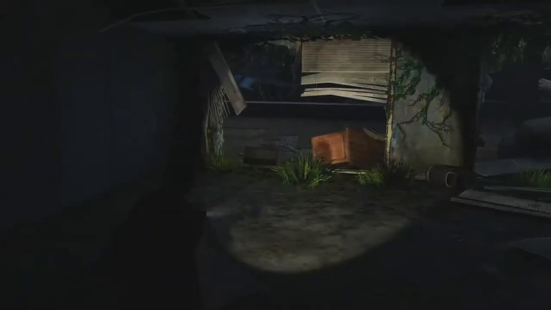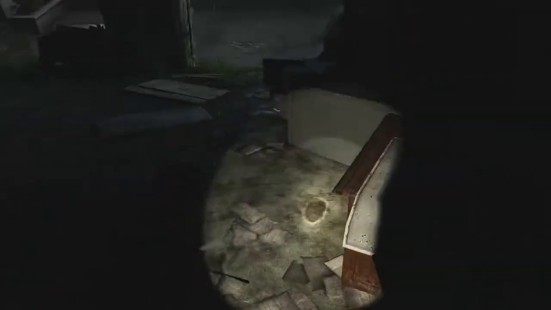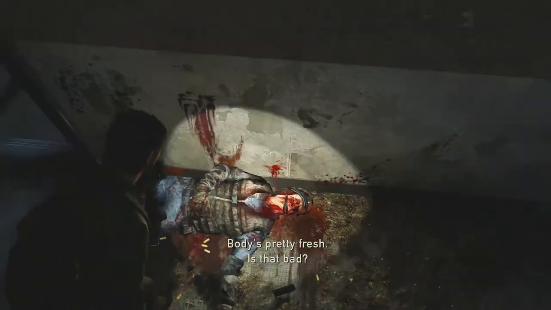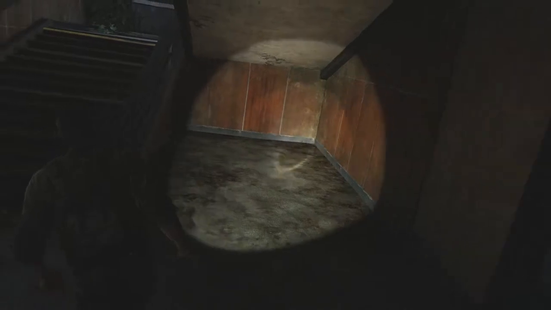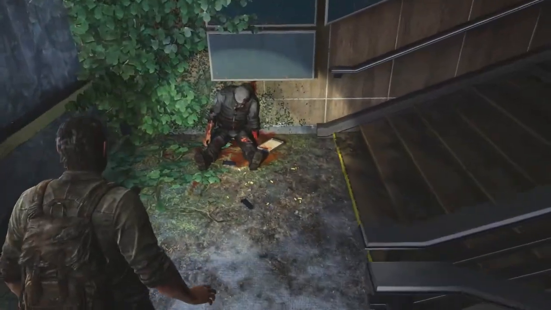Turn our flashlight on. Scavenge what we can in this room. There's a drawer we can open there. It's empty, of course. Okay, we can check out this open door. Whoa. Body's pretty fresh. Is that bad? Yeah, it might be. Let's not stick around. So you got any ammo on him? We can't pick any ammo up there. There's a clip on the ground, but it's not accessible. There's another clip there. Still not accessible.